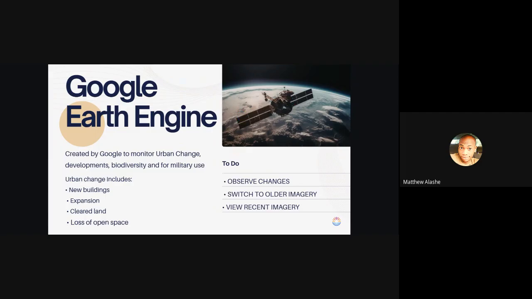We are starting with Google Earth Engine, but then what are we going to use Google Earth Engine for? It is important to understand that there is no urban development without understanding the realities on the ground. There is nothing like urban development without understanding what happens on the ground.